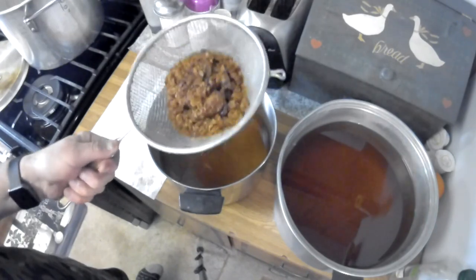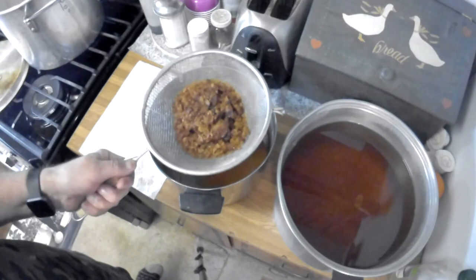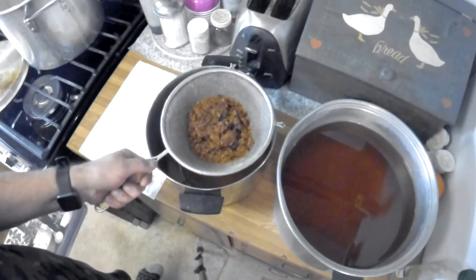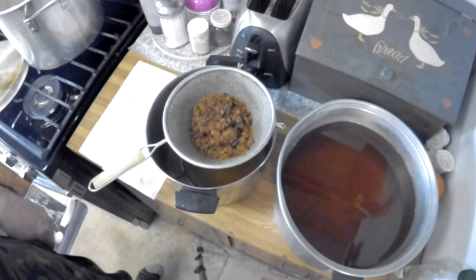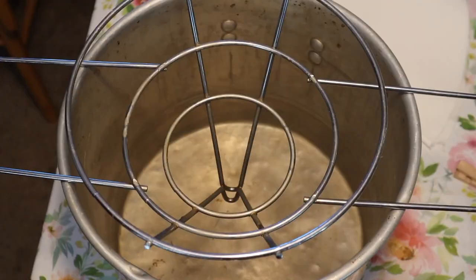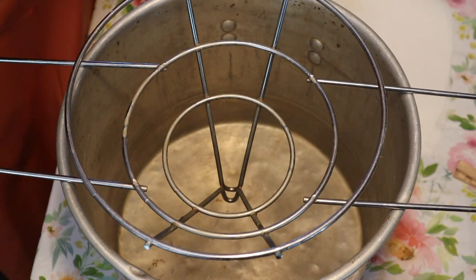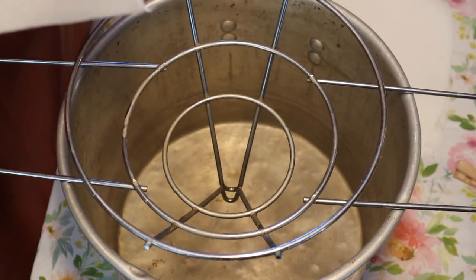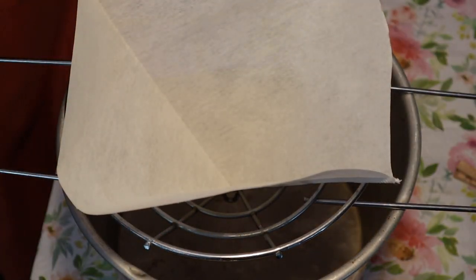So I'll get this done. I'm going to pour it all back in that big container and we're going to go over to the table and I'm going to show you how I strain it out really good. Well, what I do, you want this fat, this tallow, to be seriously filtered. So I'm going to triple filter it, and that is not terribly an amount of work.